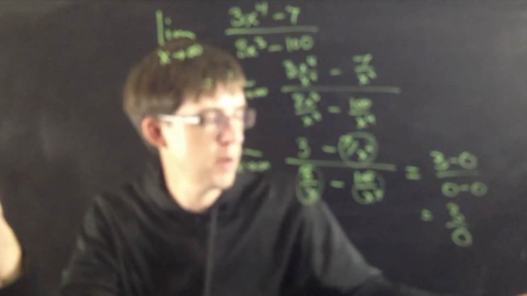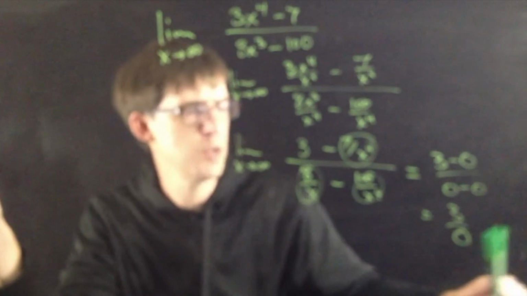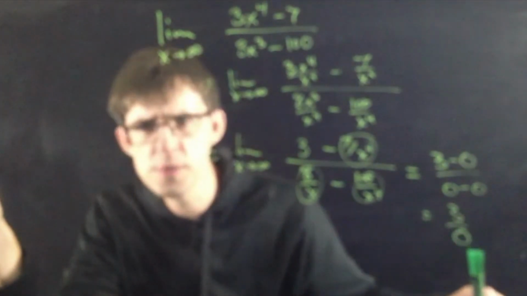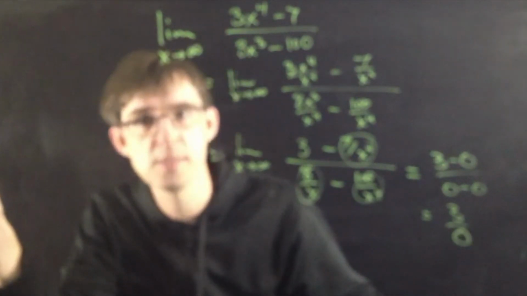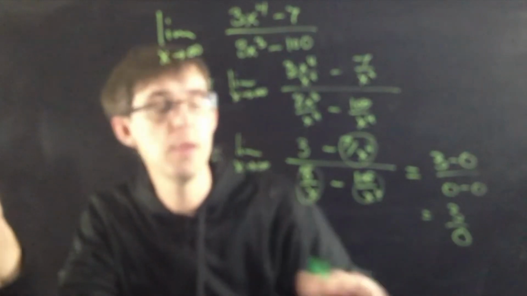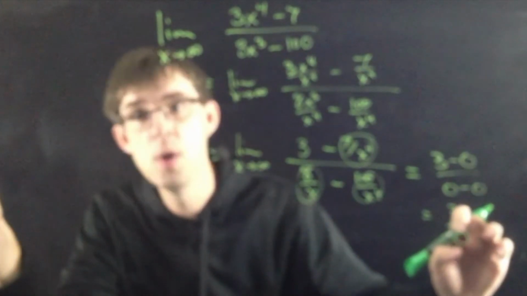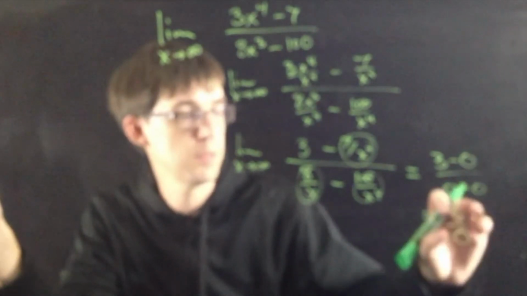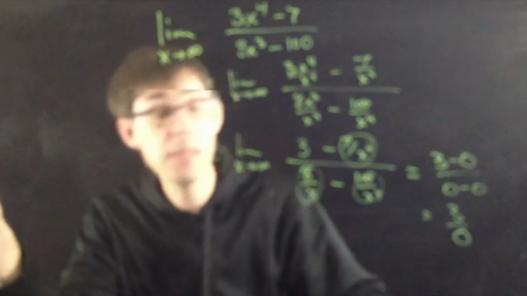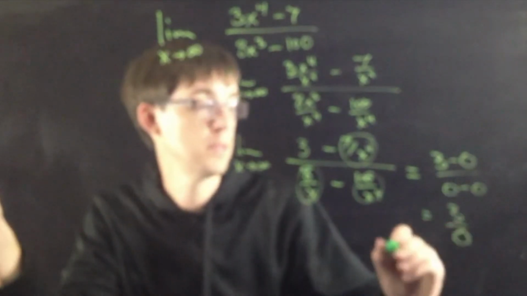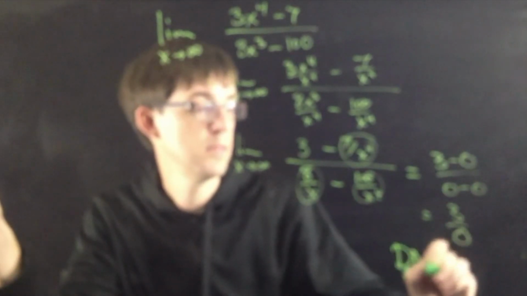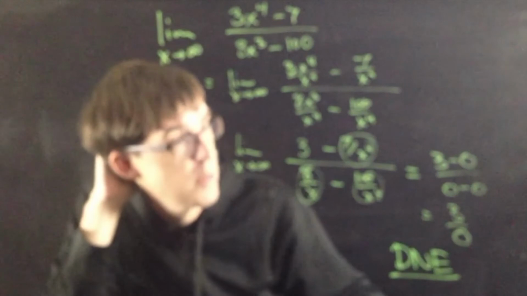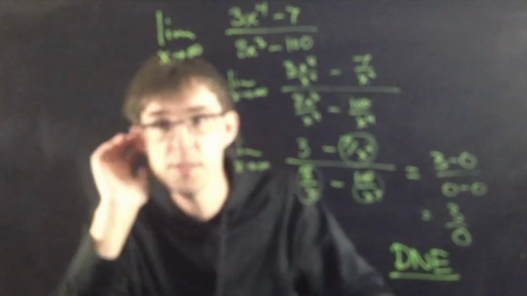Now, denominator being 0 is not allowed, so you need some interpretation of this. What does this mean? Well, just like we saw last time, if you are taking the limit of something and you end up with a constant on the top divided by a 0 on the bottom, where the top is not also 0, but some non-zero divided by 0, that means the limit does not exist. All right? So in this example, the limit does not exist.